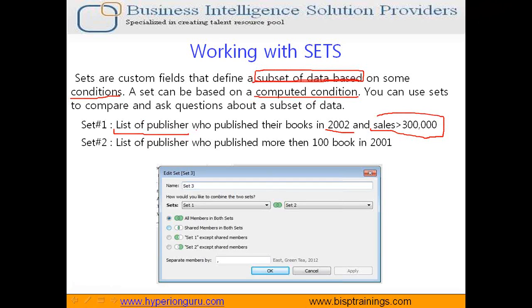I need only those publishers which meet this criteria. Second set is a list of publishers who published their books in 2001 and the quantity of books they published was more than 100. Book count is more than 100 in the year 2001.